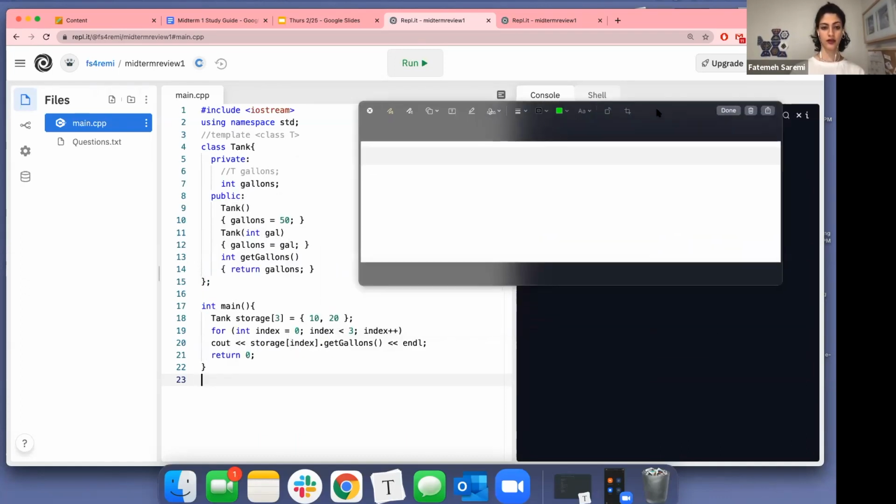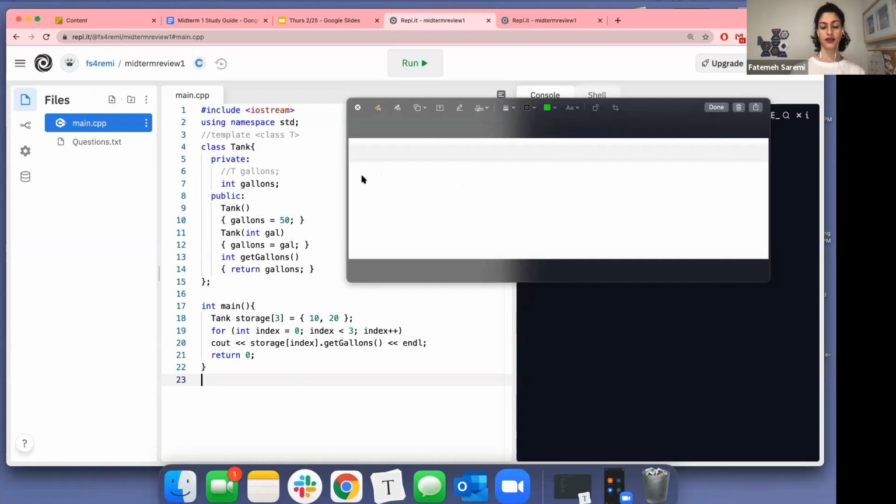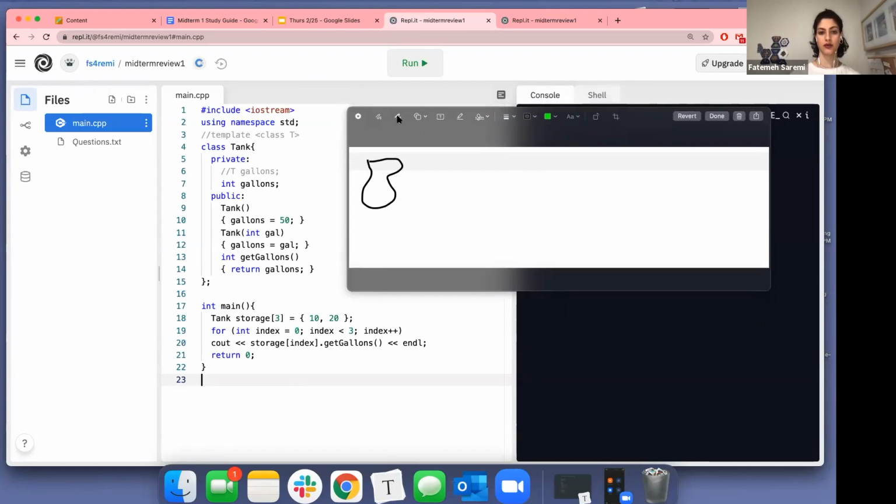So before we even run or execute anything, we know that we have something called a tank, and I will draw it using this shape for whatever reason. This is the shape of the tank. And so I have a storage of 3. What does the storage look like? We know that it's an array.